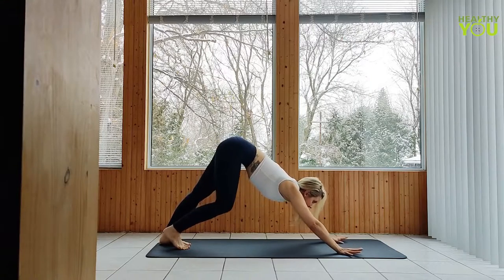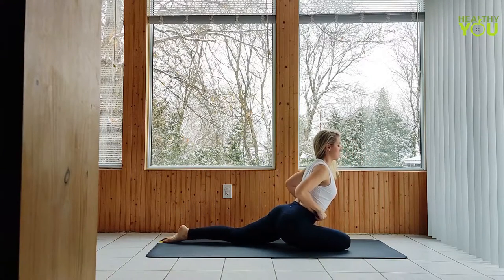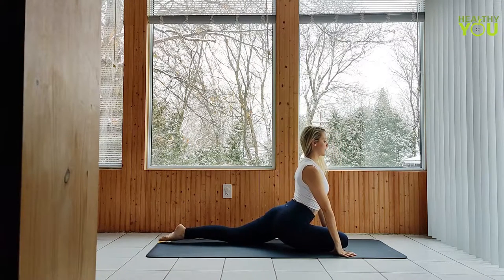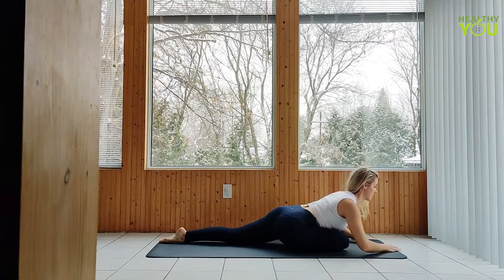Draw the right knee forward to pigeon pose. Square your hips off to the mat. Get long through the back before you fold over that front leg. Deepen your breath.